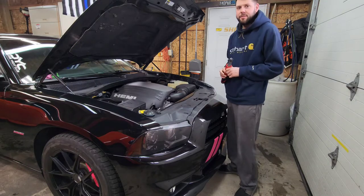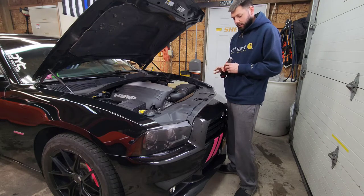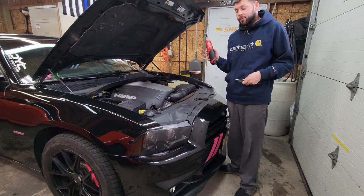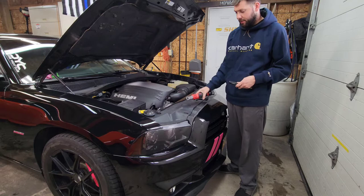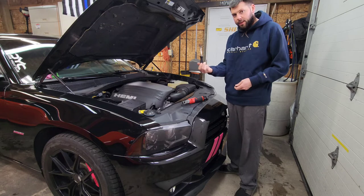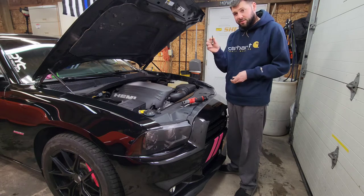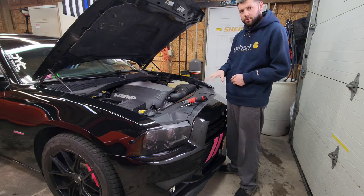So this is a much faster and easier bumper to remove than the 15s and ups. Real simple, couple hand tools, bumper would be off in less than 10 minutes. So a ratchet of some sort. I always prefer the Milwaukee battery ratchets, but a hand ratchet will do the job just fine. Some type of clip removal tool, whether it's something like this or a flathead, will work. A 7mm, maybe an extension, and a 10mm. Those are the only tools required to remove the bumper.